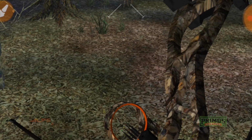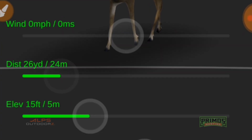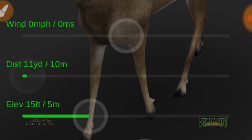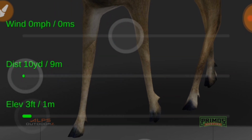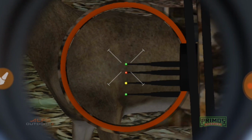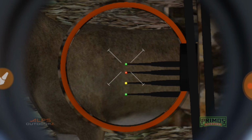looking for. But at any rate, Hunter called me or texted me early this morning saying he shot a doe standing broadside from a ground blind. I'm going to use my bow hunt simulator app. That's the name of this app I'm using to give you these three-dimensional views. I'll let you watch it right here on the screen as I set the settings here for deer that's 10 yards away. Elevation of my stand is 3 feet. I'm going to say the bow was 3 feet off the ground when the arrow released. And then I'm going to aim just back a little bit from what the hunter told us.